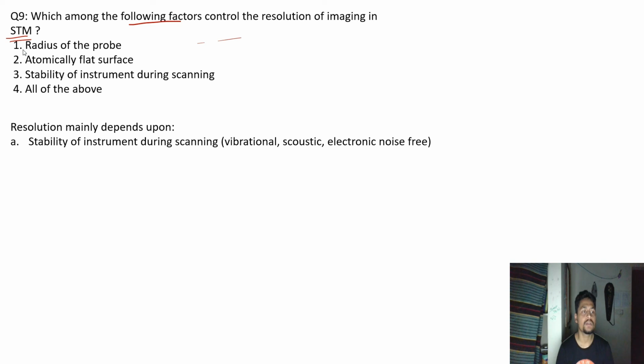Resolution mainly depends upon the stability of the instrument while measuring, which needs to be very, very high, because let's say there is your atom and there is your surface, and now this tip is constantly vibrating. So you cannot balance between this, like we are measuring the tunneling current, right? If it is constantly vibrating, the tunneling current will also change. So the picture we are going to get will be very, very hazy. So that stability is very much required. The stability mainly is vibrational, or electronic noise, or normal acoustic. Sorry, this is acoustic, right?